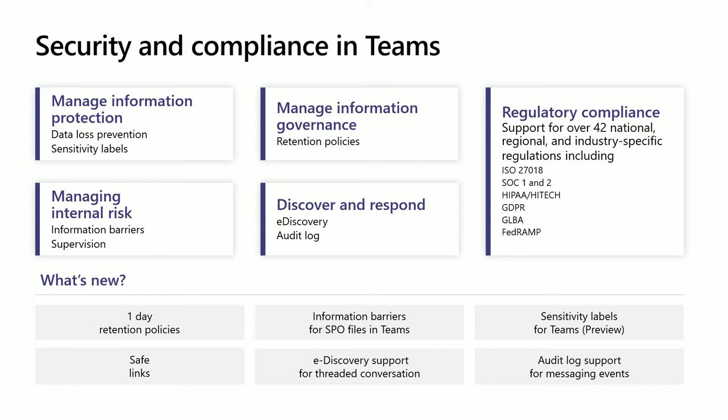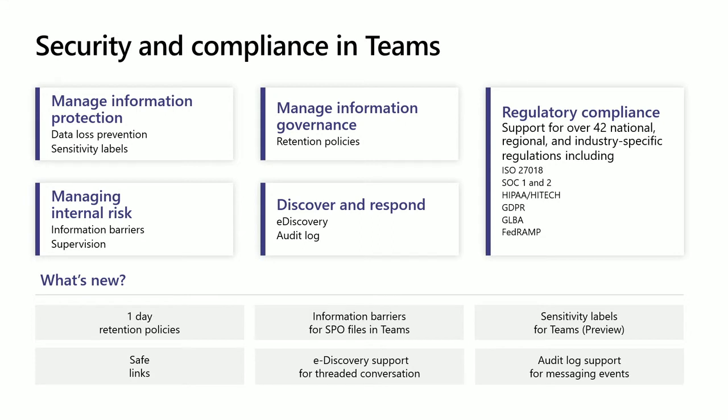Why is that important? Well, because often you need to limit information sharing between certain segments of a business. That might be because you need to adhere to ethical rules, regulations, or industry standards. Let's say you're a bank and you can't have your financial advisors talk to your mergers and acquisitions team. That's where information barriers help you.